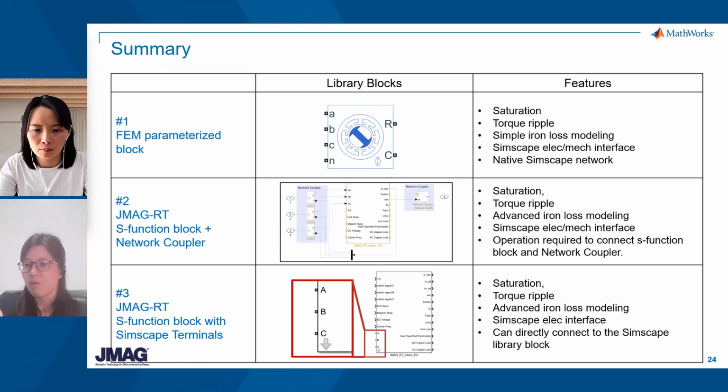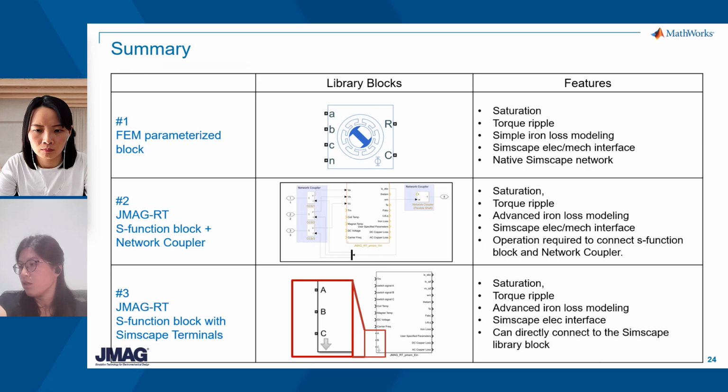Then the third block is a JMAG RT S-function block with Simscape terminals. This block can consider saturation and torque ripple, and of course advanced iron loss modeling is considered because it is from the JMAG native product.